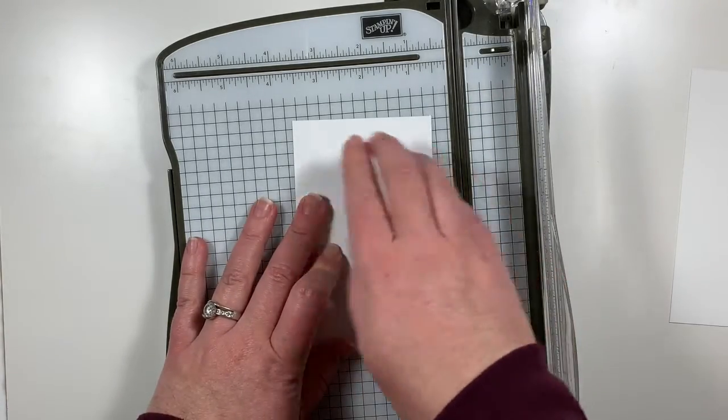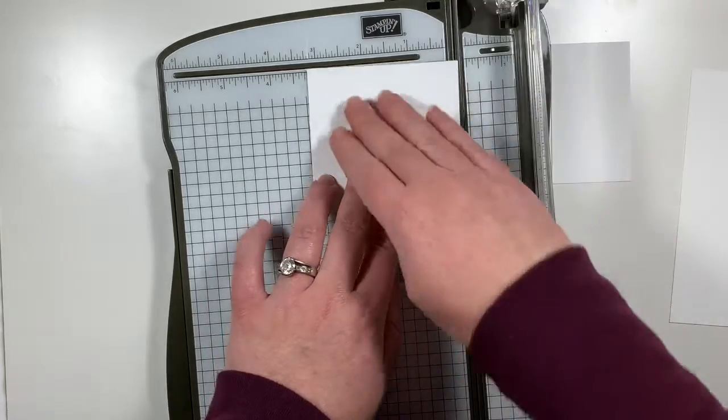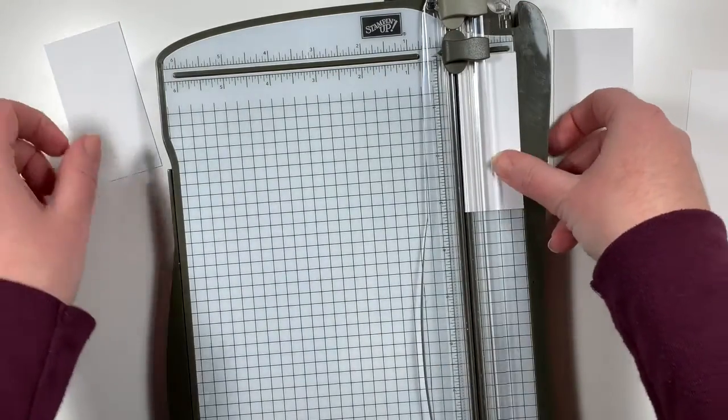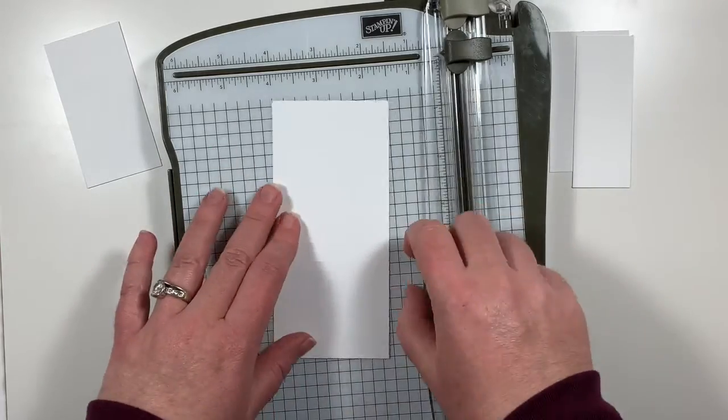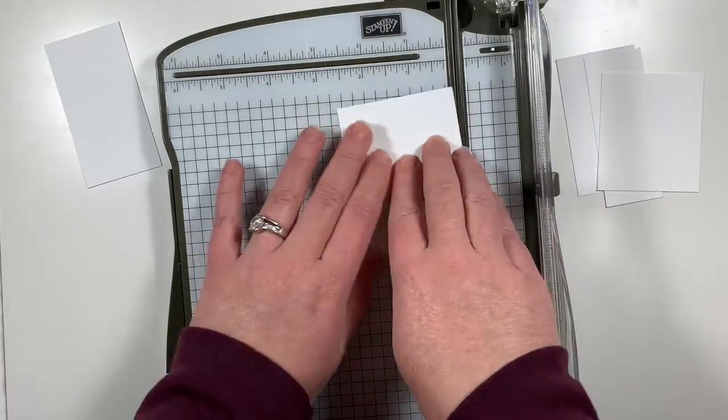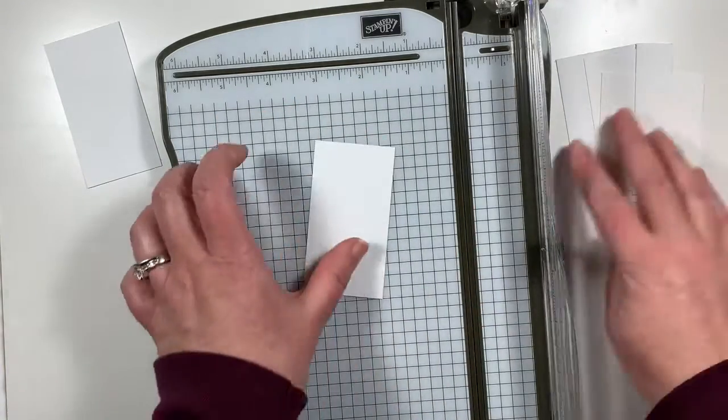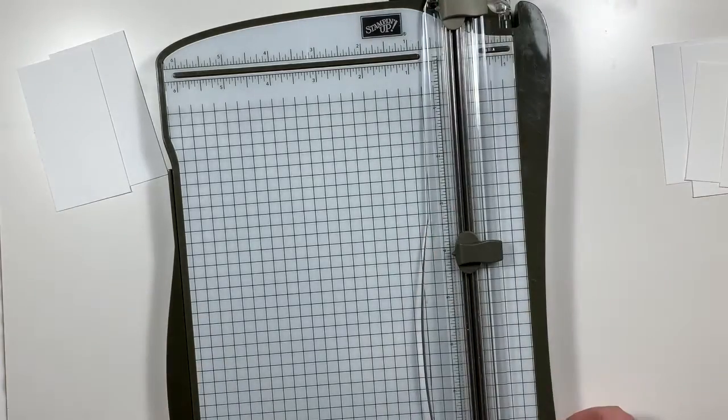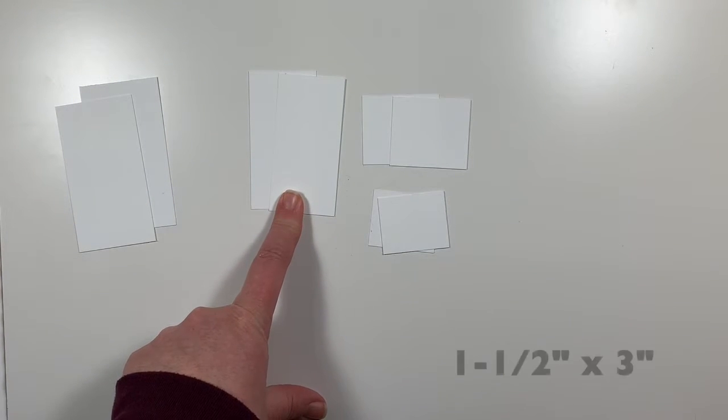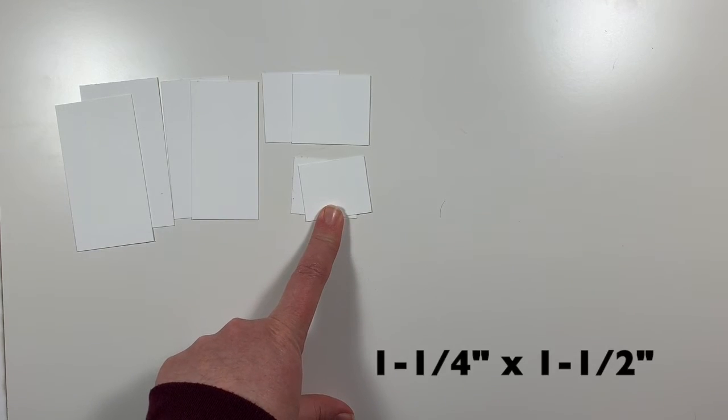And finally, we need two pieces that measure one and three quarters by three and one quarter. It's kind of a tongue twister, but I think we're going to manage it. So it's three inches this way, so not quite long enough to get that three and a quarter. So I'm going to cut three and a quarter this way. And then I'm going to rotate and cut out one and three quarters. So there's one panel. And then I'm going to use this other scrap here. And I'm going to cut it long way at three and a quarter. And then I'm going to rotate and trim down to one and three quarter. I also have all of these measurements listed out for you on my blog post that coordinates with this video. You can find the link for that in the description box below. So we have two pieces that measure one and three quarter by three and a quarter, two pieces that measure one and a half by three, two pieces that measure one and a half by one and three quarter, and two pieces that measure one and a quarter by one and a half.